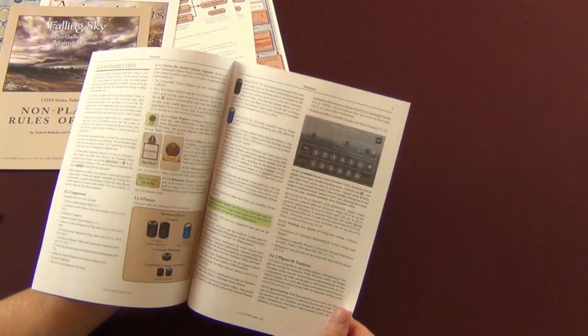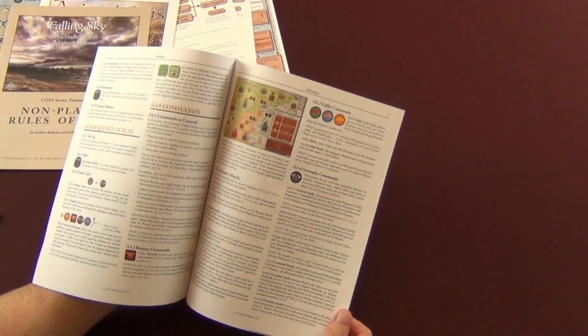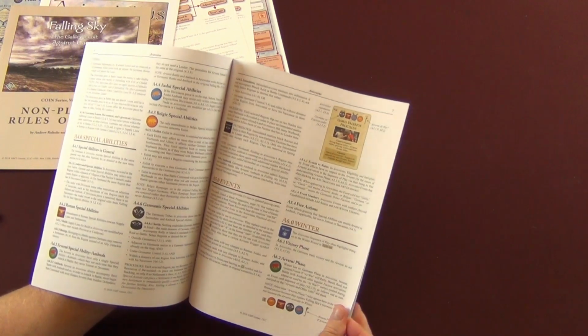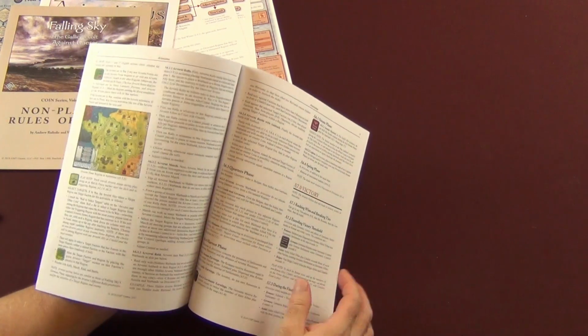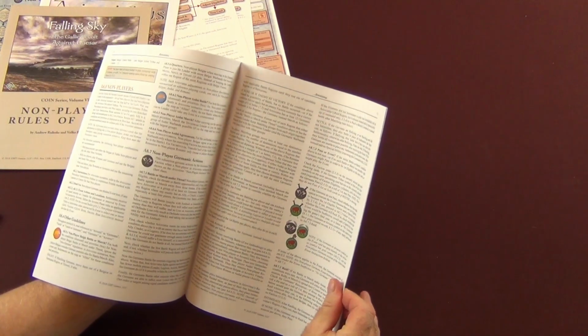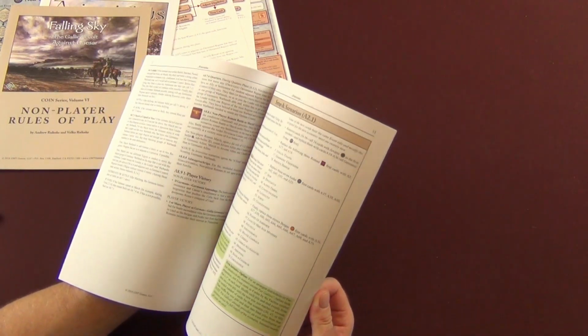Here we got the introduction. It explains to you the components, the new components for the factions, sequence of play, your commands, how the Roman march works, special abilities in general for each of the factions, events and winter phase. And then you have victory, how to determine victory, and then walks through the non-players. And the setup and scenarios.